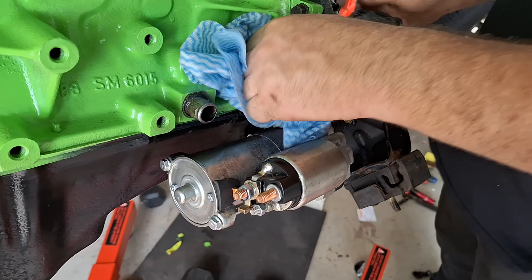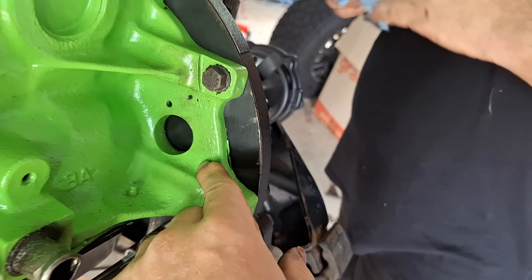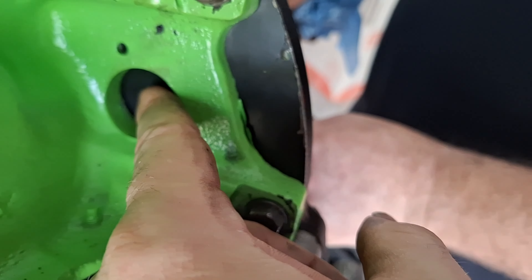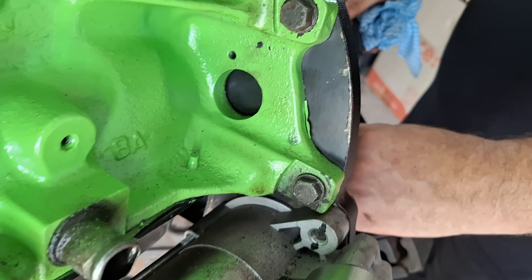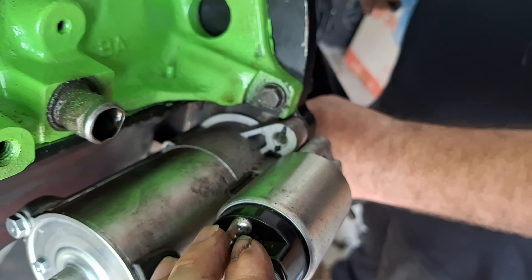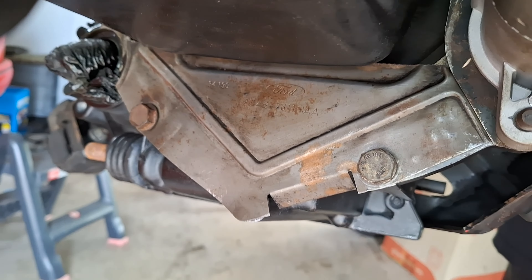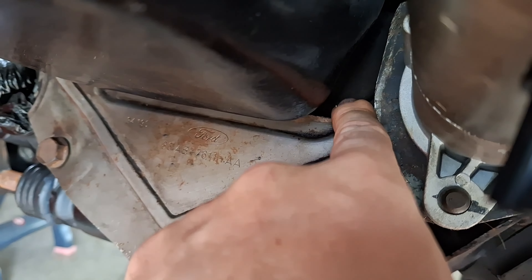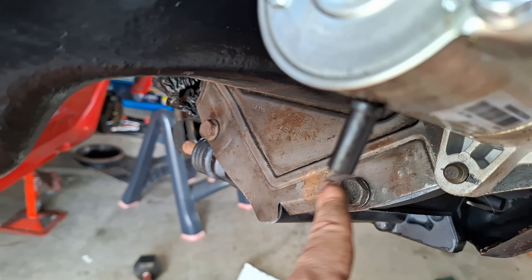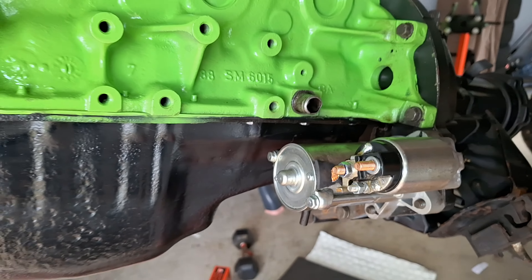Just quickly, before we move on — for you eagle-eyed viewers, when I showed you this earlier you would have noticed that we left out this black blanking plate. As you can see now, we took the gearbox off, refitted that, and now there is no hole into the transmission for the crank positioning sensor on the factory EFI cars. If I do get that bracket and an EFI flywheel, we'll just make a hole there. My lovely new Ford Transit starter motor is in, and then the blanking plate is at the bottom. This looks like it's come off a different car — it's all cut up at the top and definitely not an original piece — and it looks like we are missing some type of bracket. In the Haynes manual there does appear to be a bracket going from the gearbox to somewhere on the front or back of the block, but it was never on this car to start with.